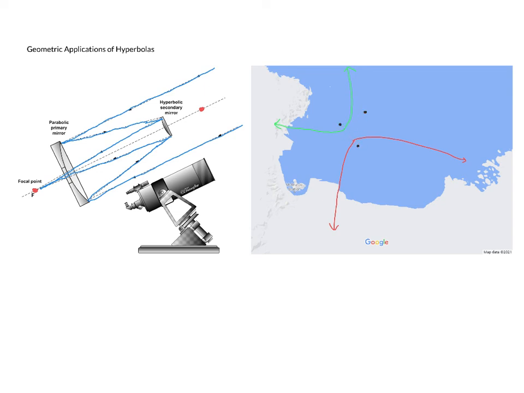Instead of the first pair of ships, they can look at one of the other pairs of ships. And what that does is they can look at the time difference, they can convert that into a difference in distances, and then they can look at the hyperbola that's created with those two ships as the foci. And once they have multiple hyperbolas, they can look and see where those hyperbolas intersect, and they can tell that that is the location of one of the whales.